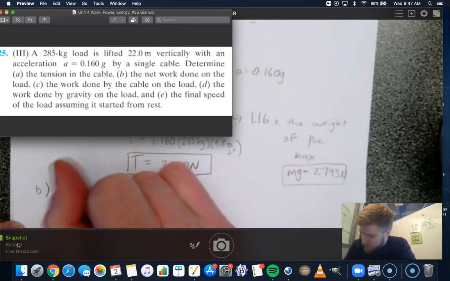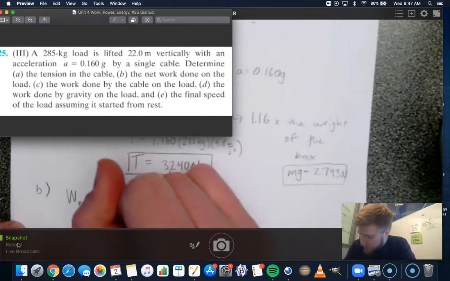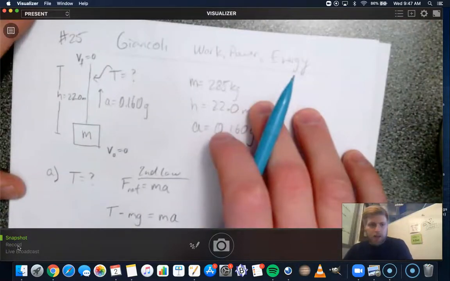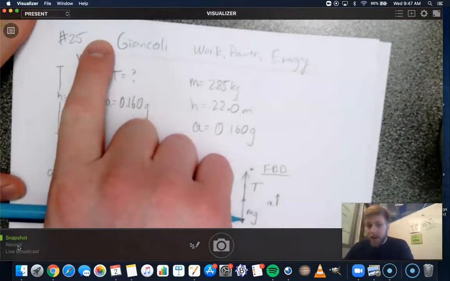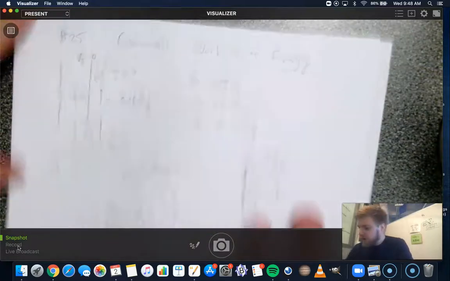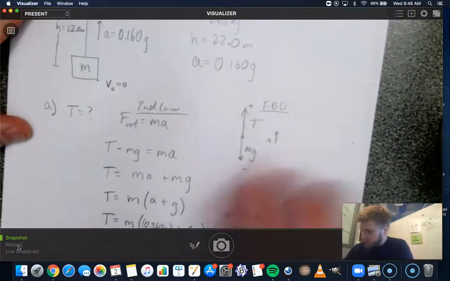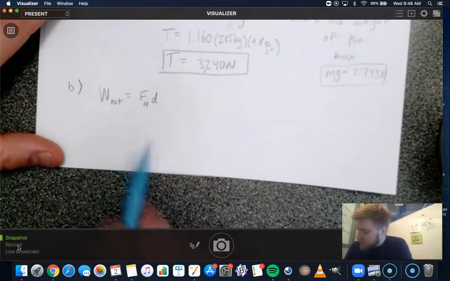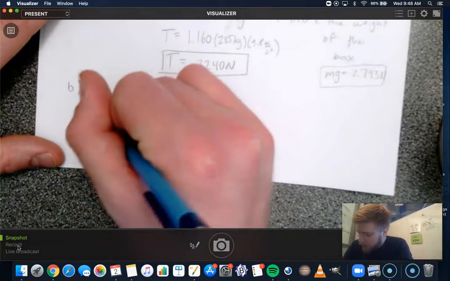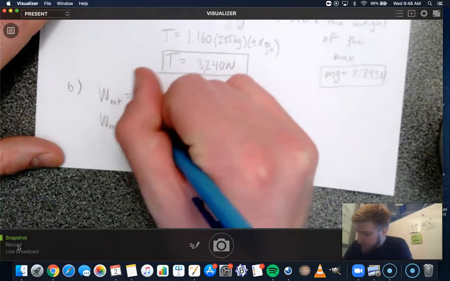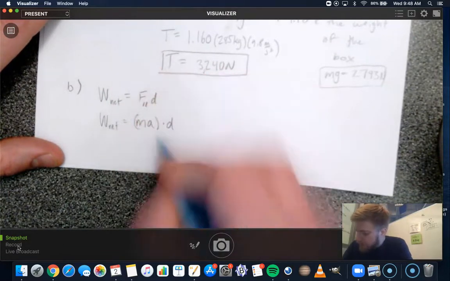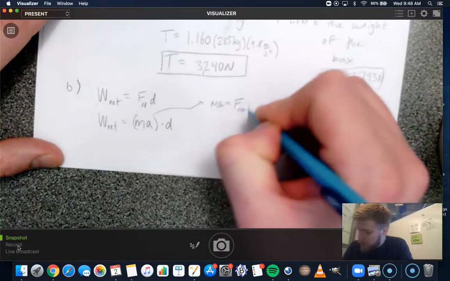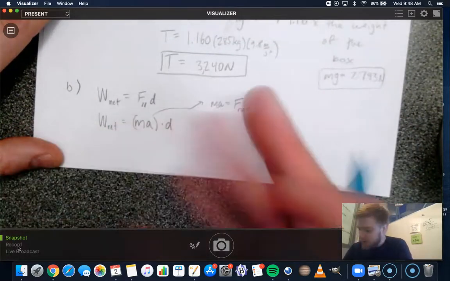So that's going to be just equal to force in the parallel direction times the total displacement. So up here we're kind of lucky. The tension is acting parallel to the weight force. Everything is just in one dimension, one direction, up and down. So that means that our force is parallel, and so we'll just substitute this in. The net work is equal to ma times d, where ma is equal to F net. It's just Newton's second law. I've written it backwards, but it's just Newton's second law.